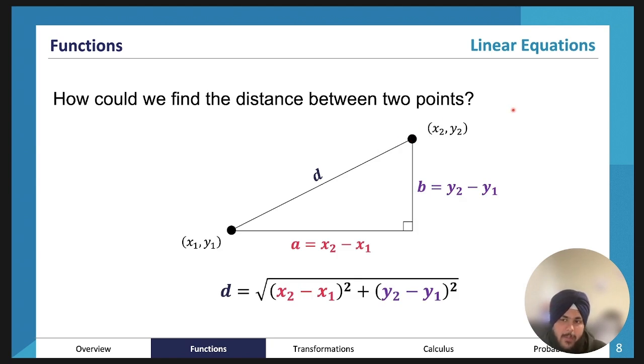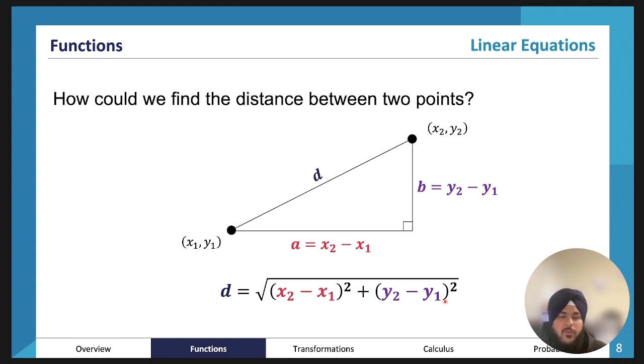Okay, so there's a couple of formulas that you might need to remember. A lot of them are actually found in your formula sheets. So you will have to have them written down somewhere or memorized for your exam 1. The first formula is finding the distance between 2 points. On a linear plane, if we are given 2 discrete points, we can use the distance formula to find the physical distance between these 2 points. The distance formula is the square root of (x2 minus x1) all squared plus (y2 minus y1) all squared.